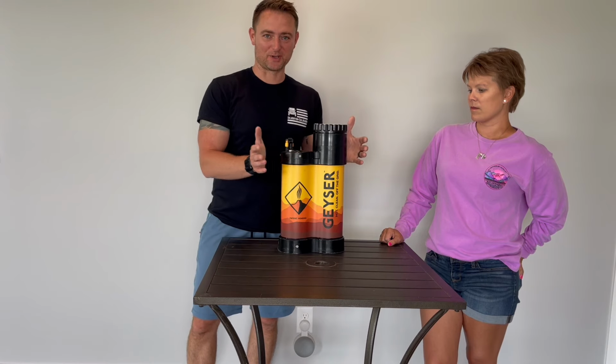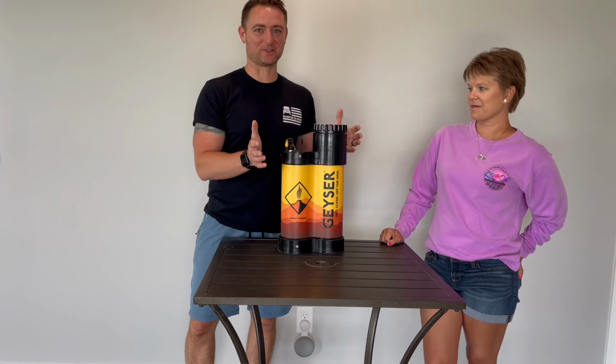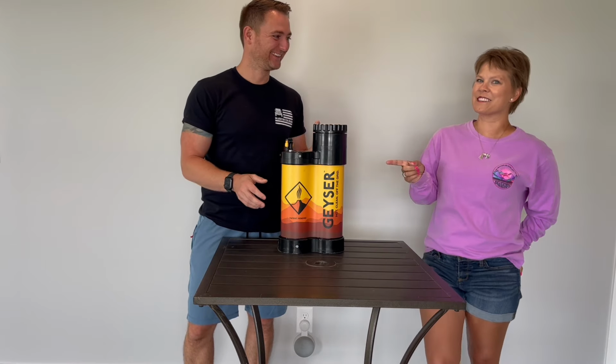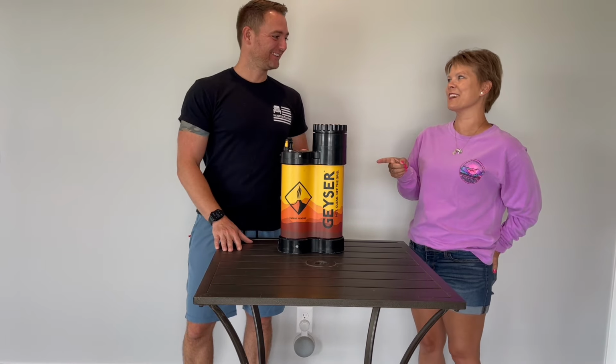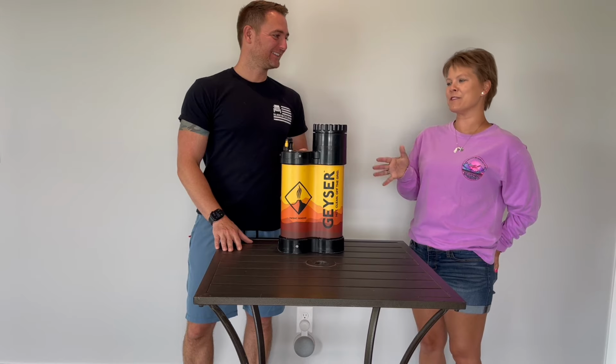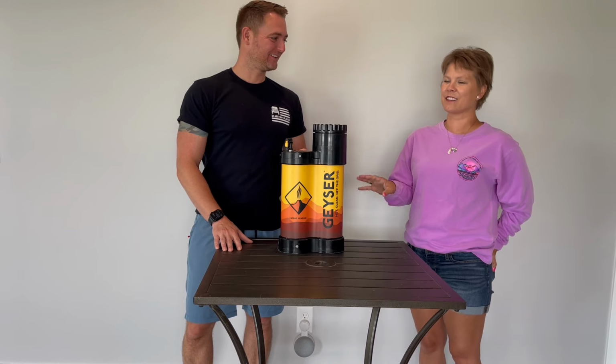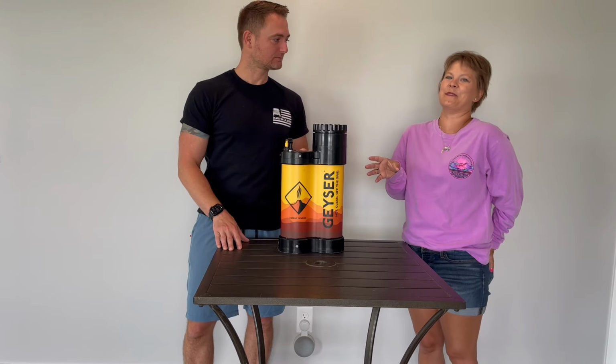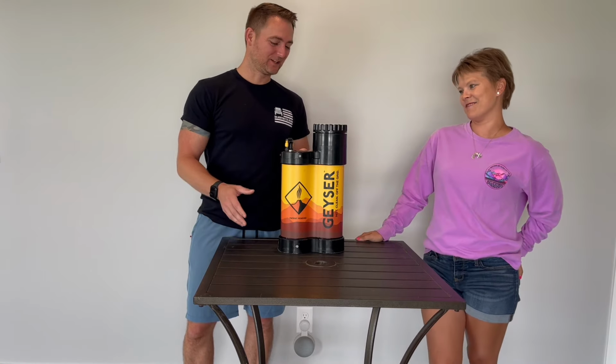All right, guys, if you want to keep your ladies happy and they're out camping with you, they want to be clean. This was my first time using this and it wasn't exactly too user-friendly, I will say. I'm 50-50 on this. Scott will tell you how it works, but I don't know. I felt like it was mostly soapy water coming out and then I couldn't rinse. But it depends on how much.